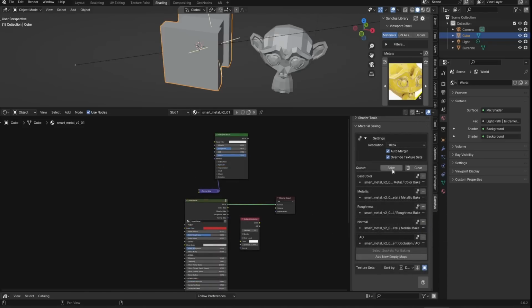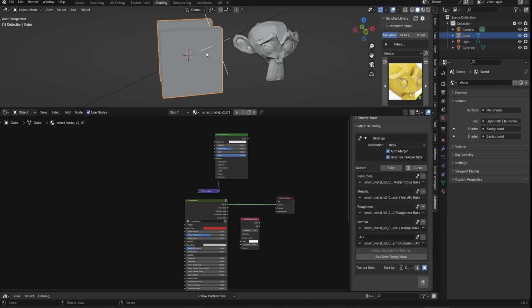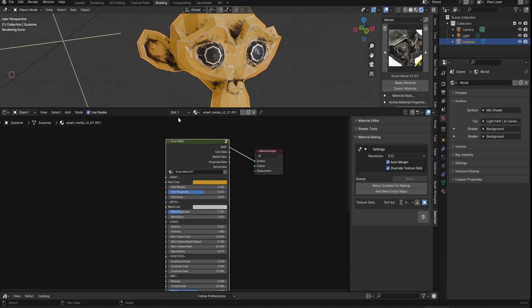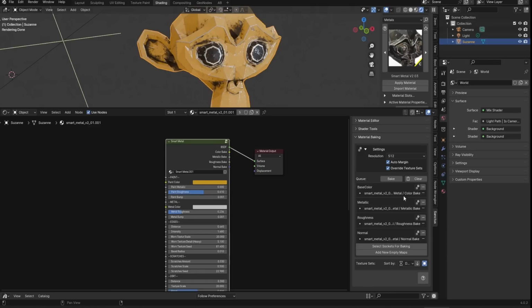Now that we understand a bit the concept here, I will make a bake with a multi-slot material. Okay, let's say we want to bake this. It's quite simple too, once you understand how this works. I will select one of the two, doesn't matter, and we'll add all the maps. This will create the maps here quickly.